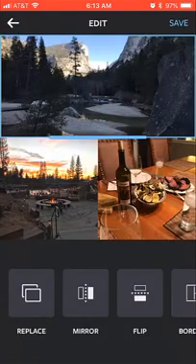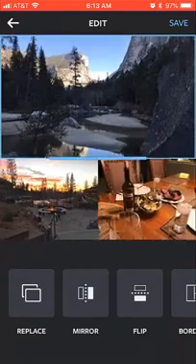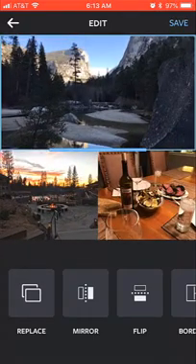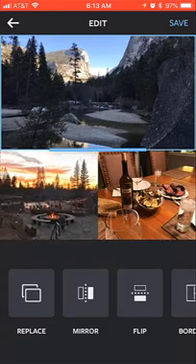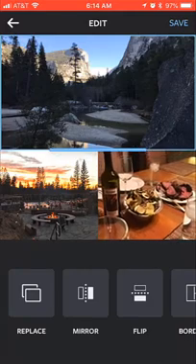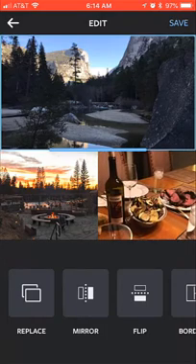So once you have your layout, now you can go ahead and grab that little blue bar, and you can move it up and down to resize all the photos to make one more prominent or not. You can also pinch and grab to zoom in any of the photos. And then also you can move around. So I can zoom in, and then I can move up or down or right or left, kind of get the cropping the way that I want to.